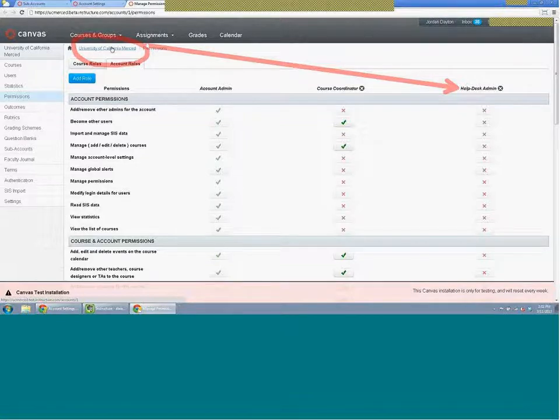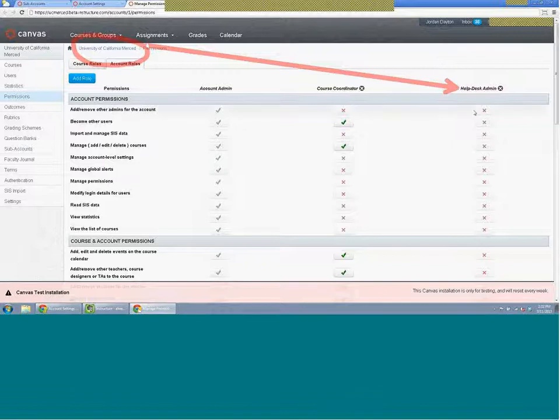If there was a certain type of admin that you wanted to create, and it was only applicable to your natural sciences department, then go down into that department and create a role there. Or if you have multiple departments, you could create it up here at the top account, and then the sub accounts will have access to utilize these custom roles.